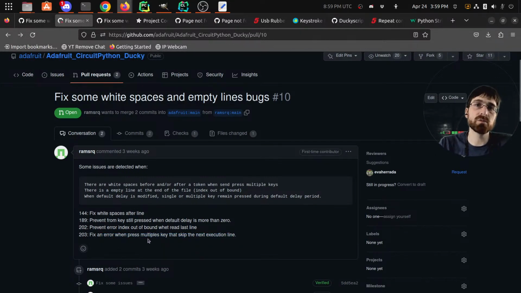Fix an error when press multiple keys that skip the next execution line. I didn't see that one up here. Yeah, that one's not listed up here. Fix an error when pressing multiple keys will skip the next execution line.